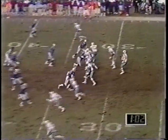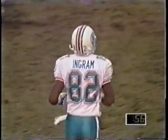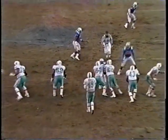What a game it has been, and you get the feeling it's going to come right down to the final gun. As on 2nd and 10, Mitchell stands in, fires to the near sideline. He's got a man, Mark Ingram, who dances the sideline, gets the first down, jumps out of bounds, and stops the clock. 56 seconds to go after a 15-yard gain. That time Mitchell chooses one of the 3 areas that I described to you. This time he goes to the flat. The wise choice of the flat is that usually if the receiver catches it, he can get out of bounds and stop the clock. And that's a great play, excellent first play in a drive like this. Flats, sideline, straight up the middle of the field.